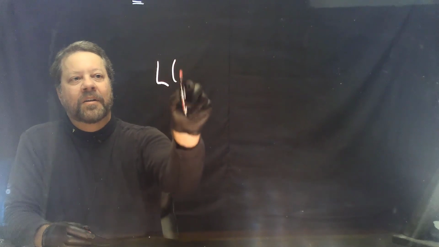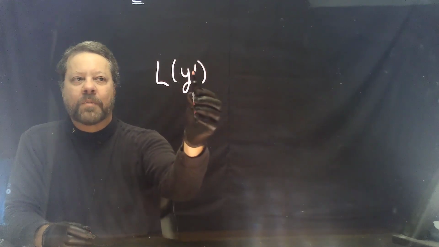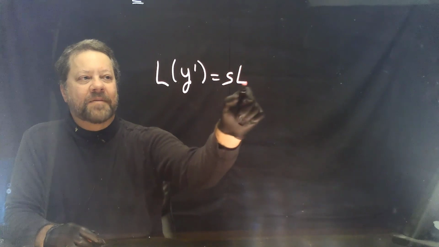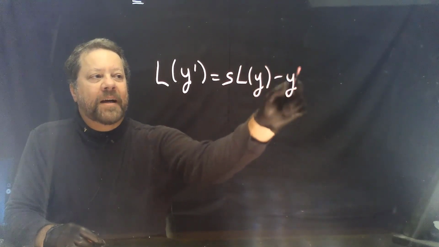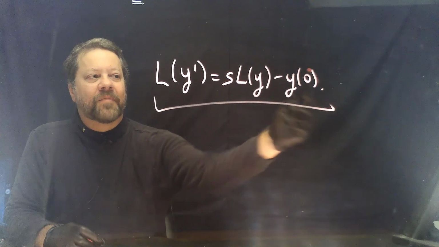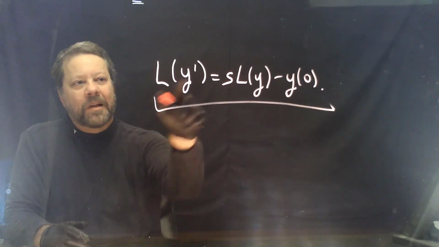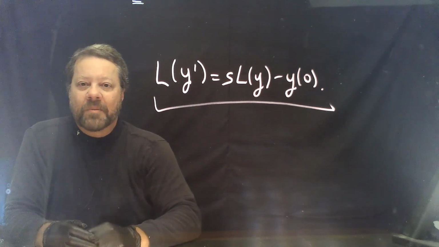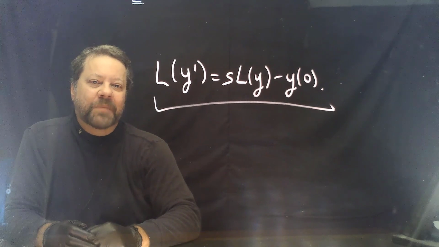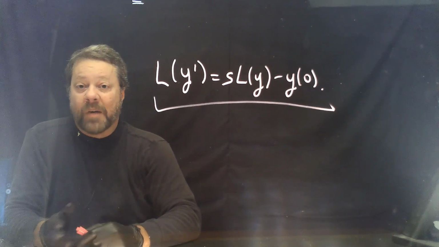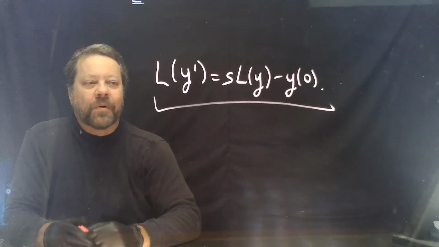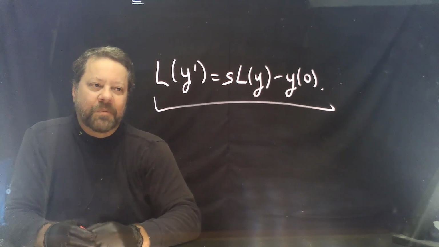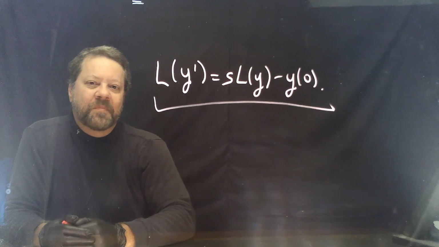The key property of the Laplace transform that allowed us to solve ordinary differential equations was that the Laplace transform of the derivative of y was s times the Laplace transform of y minus y evaluated at 0. In other words, the Laplace transform could, in essence, undo derivatives. The proof was very simple. It depended upon integration by parts, integrating out the y prime part in the integral defining the Laplace transform, and taking the derivative of the exponential part, hence the s that appears here.